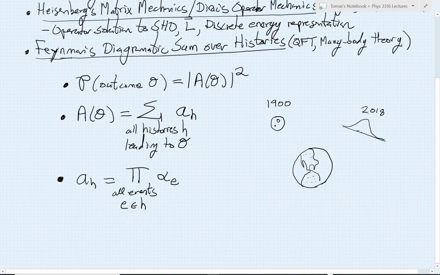Now, some of these distributions of mass throughout time between 1900 and 2018 correspond to some very interesting scenarios. For example, there would be a particular distribution of the mass on the surface of the Earth during this time frame if, for example, the Nazis had won World War II. That's a scenario that has to be included in this sum over histories, or they will not get the right distribution. Likewise, perhaps there's another scenario where the Soviets win the Cold War. Or maybe in the Cuban Missile Crisis, humanity goes over the deep end and annihilates itself in a big nuclear holocaust. All of these scenarios have to be included.